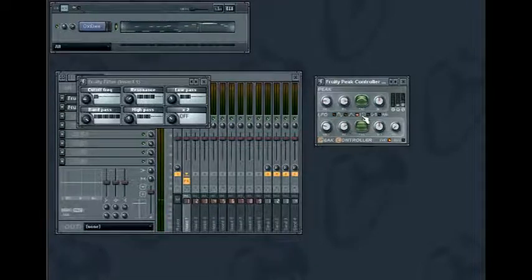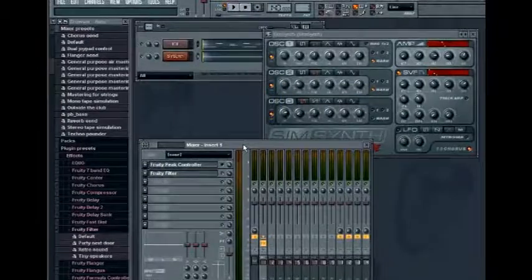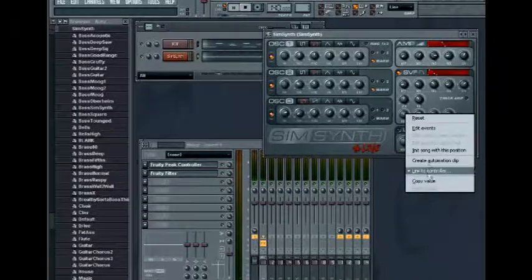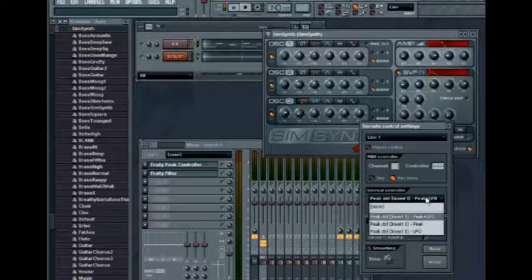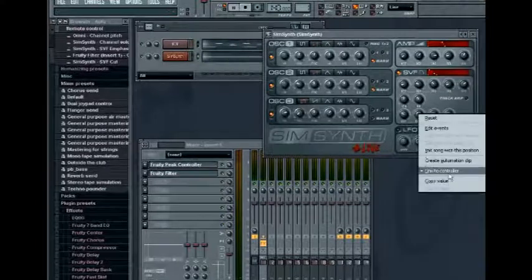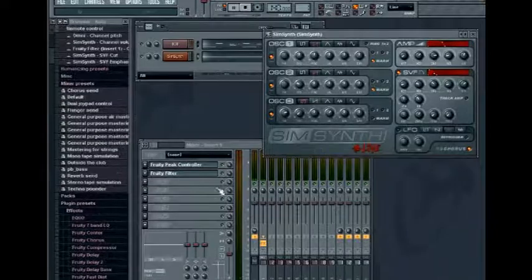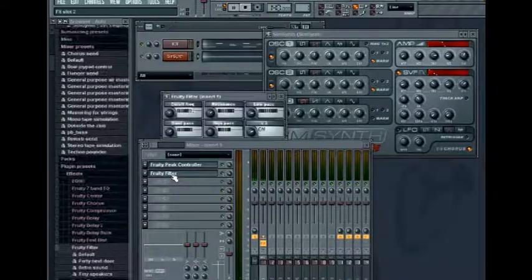The peak controller effect is also useful for affecting a musical part with the rhythmic output of another part. For example, a pad sound's volume is gated by the rhythm of a drum part. Here I have the volume of the SimSynth being affected by the peak controller, while the cutoff is affected by the LFO on the peak, and the resonance is being affected by the LFO. I have also applied the peak controller to a filter placed on the drum loop channel.